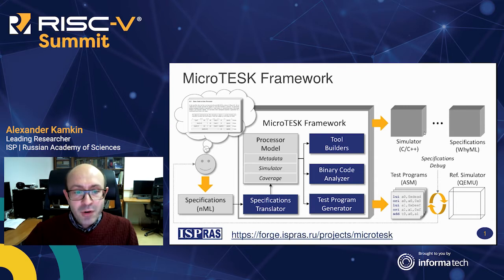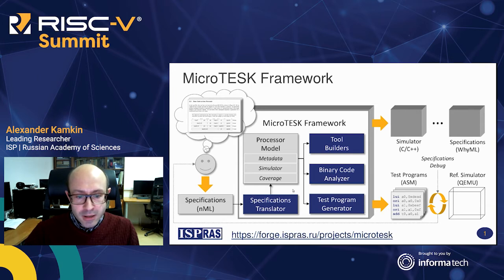Let me recall how MicroTESK works. It uses NML specifications, which are ISA-centric specifications. The language was developed at Technical University of Berlin in the early 90s. Specifications are translated into the processor model, which is quite a complicated object. It consists of several layers, including metadata that represents syntactic information about instructions, a simulator, which is a built-in interpreter of microprocessor instructions, and a coverage model, which represents instruction execution paths in the form of constraints.